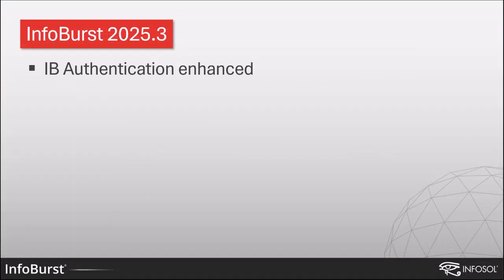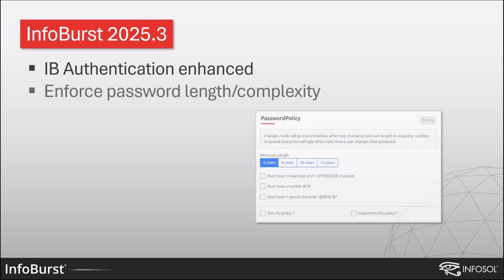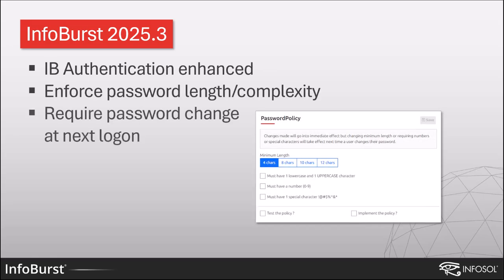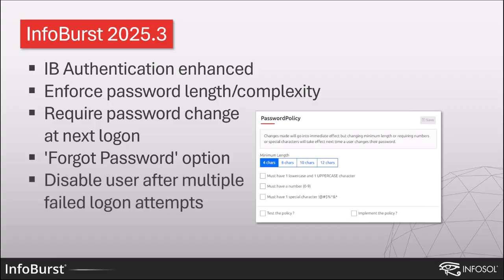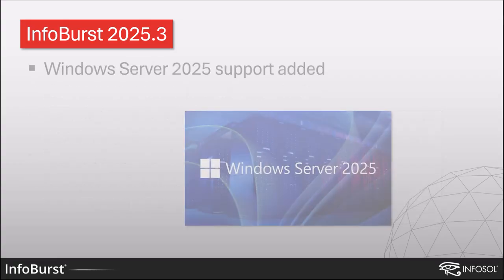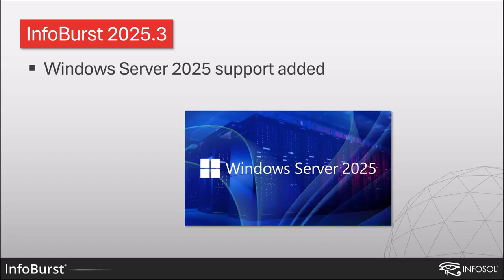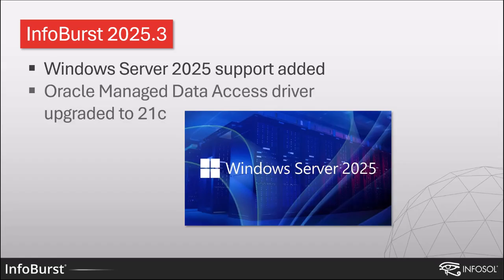InfoBurst authentication has received several enhancements. Administrators can enforce password length and complexity, require password change at next logon, enable a forgot password option for users, and automatically disable a user after multiple failed logon attempts. Support was added for Windows Server 2025, and the Oracle Managed Data Access driver was upgraded to 21C.